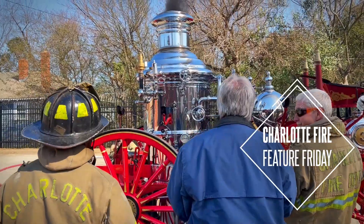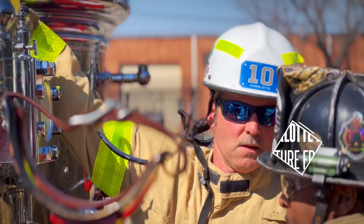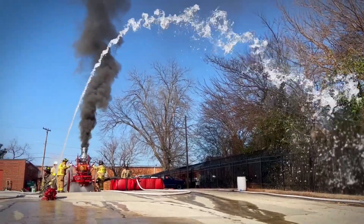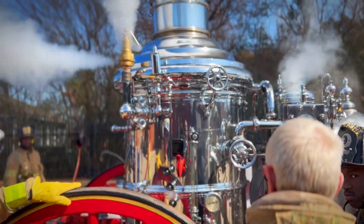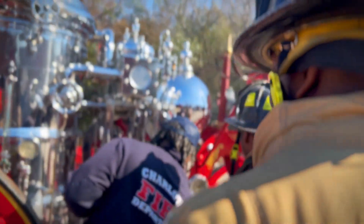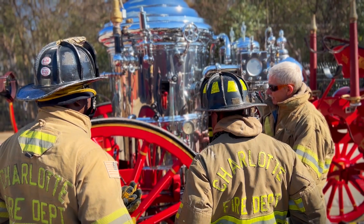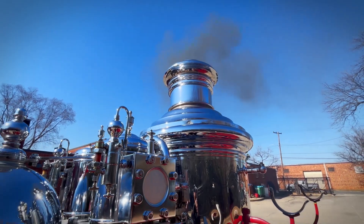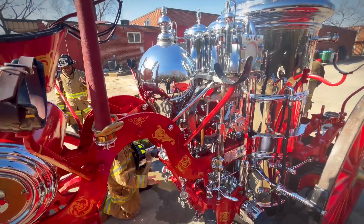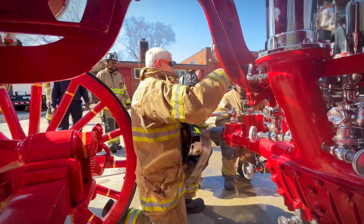Things like this are important to me just because of being a native Charlottean. Growing up in this area and constantly seeing older fire engines as I was growing up that we still have today, and being able to serve and keep a tradition and compassion for retirees that are still involved in many of the aspects of operating this steam engine. A lot of talent goes into it. A lot of teaching goes into it.